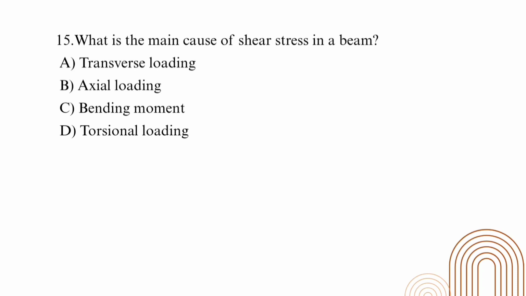Now the next question, number 15. What is the main cause of shear stress in a beam? And options are: option A, transverse loading; option B, axial loading; option C, bending moment; option D, torsional loading. And the correct answer is option A, that is transverse loading. The main cause of shear stress in a beam is nothing but the transverse loading.